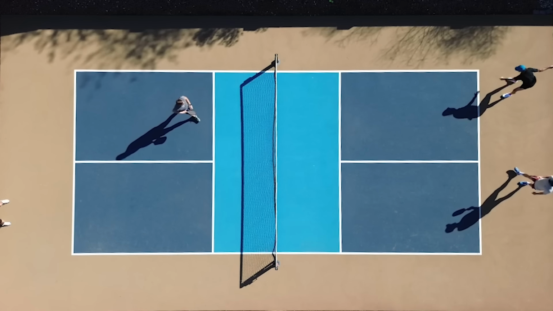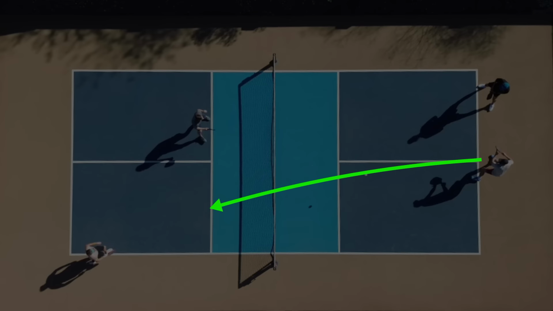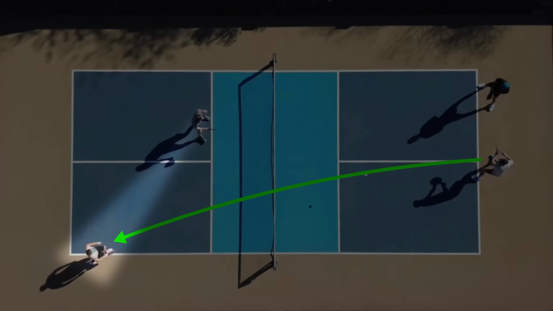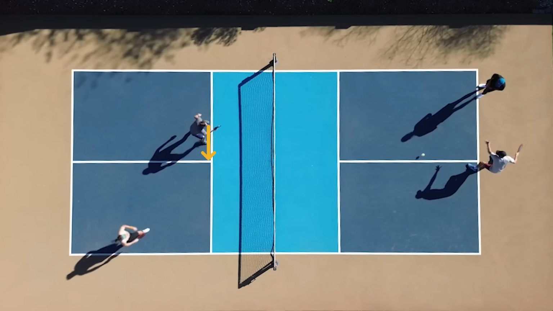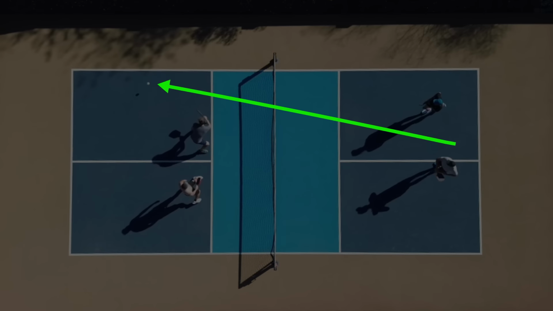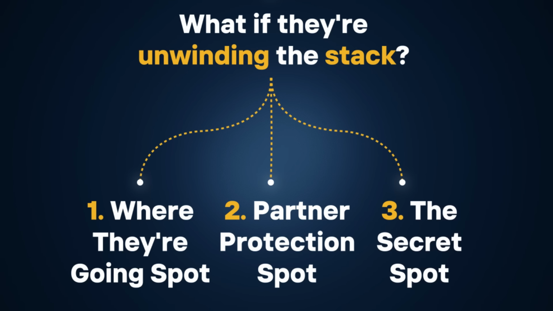For righties, Tyler hits their return, and I remember in this game, I had consistently been taking the ball at Tyler as he moved in because he was struggling with that on the move shot. His partner, JT, recognized that. So during this play, he slides over to the middle to protect Tyler. I recognize that, and I go with the shot behind him to his backhand, and it ends up being a winner.